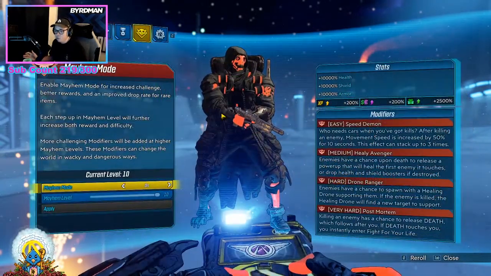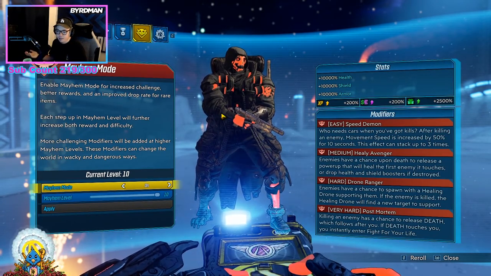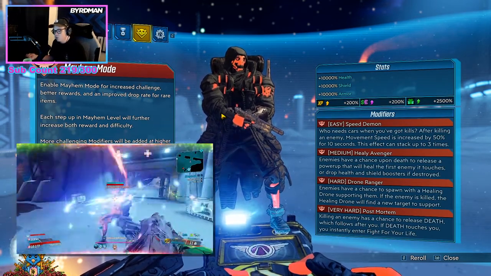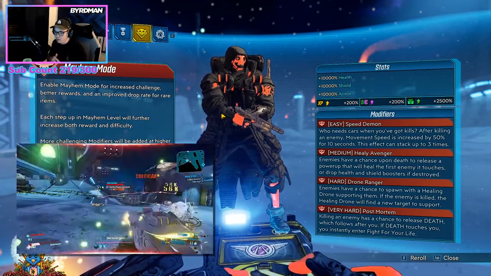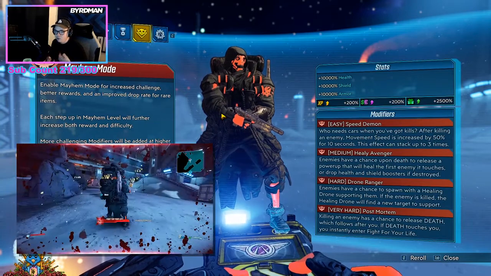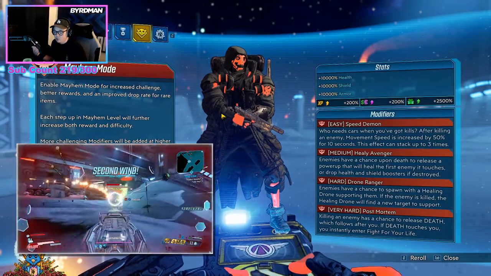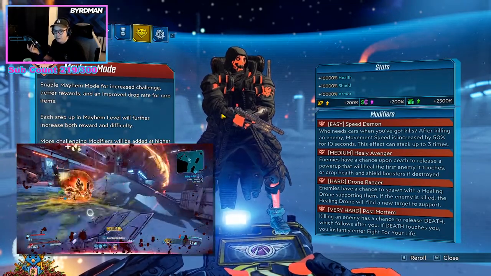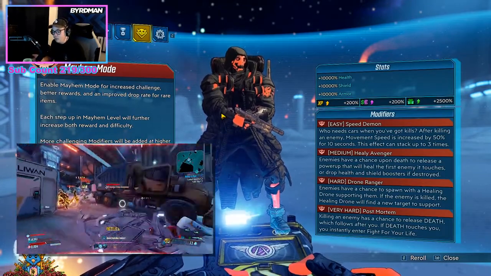In regards to what Mayhem modifiers we're using for this build, I use Speed Demon for the extra speed, obviously. Healy Avenger, just because it's the best medium one all around to get that extra health. Drone Ranger, I like Drone Ranger a lot, because even though it might be healing an enemy, the heals aren't really big enough to justify anything, and it's also an easy way to get yourself back up if you get knocked down. With this build, you tend to get knocked down. Again, it is a glass cannon kind of build, so being able to have something to get yourself back up is really great.